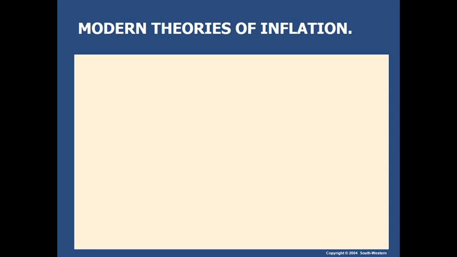Interestingly, you will see that the modern theory of inflation is a synthesis of classical and Keynesian theory of inflation. As a synthesis, because it stresses both aggregate demand and aggregate supply. You know, classical theory stresses the aggregate supply side, supply factors causing inflation, whereas Keynes says there are demand factors which cause inflation. So they put together all these. In fact, they are not separately causing inflation. These factors together cause inflation. That is known as the modern theory of inflation.